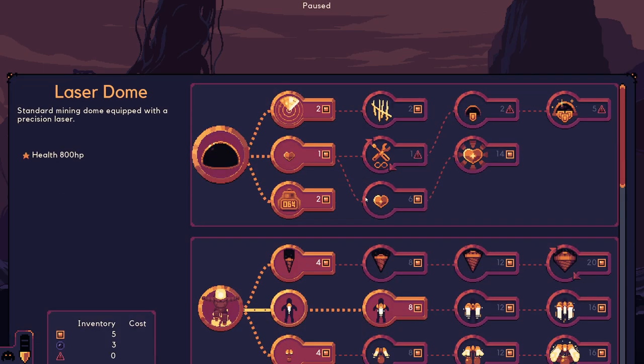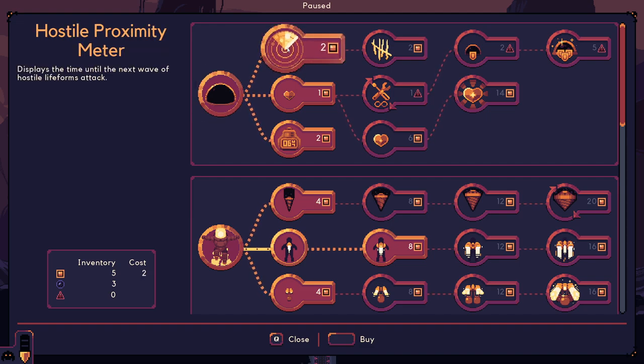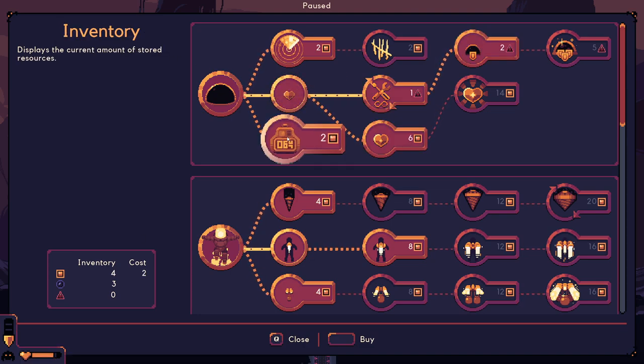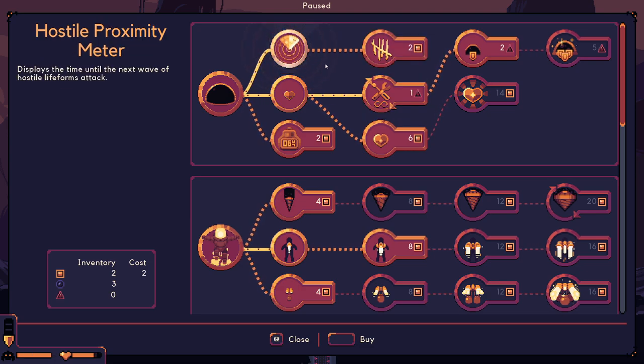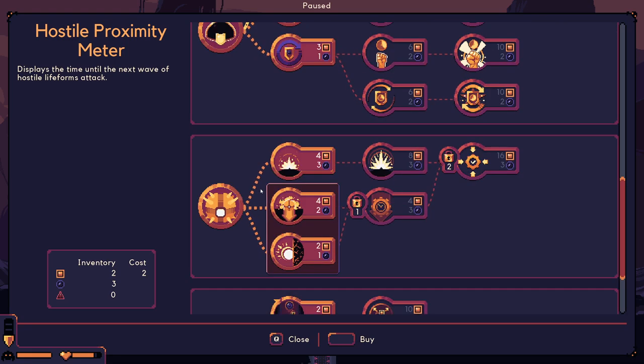Right, exit the battle mode, and let's go into upgrade mode. Do I have the opportunity to perhaps... Displays the time until the next wave of hostile lifeforms attack. That's good. Displays the dome's structural health. I think that would be really, really handy. Yeah, just to know. The current amount of stored resources. Again, I mean, that would be nice. I don't think it's mission critical at the moment. Repair damage to your dome with cobalt. Okay. That is good to note. Give me the countdown timer. I'm going to take the countdown timer, and then let's see if we can try and maybe yoink an upgrade somewhere.